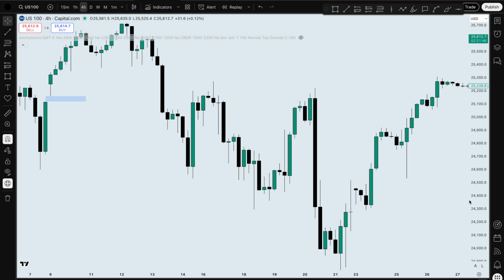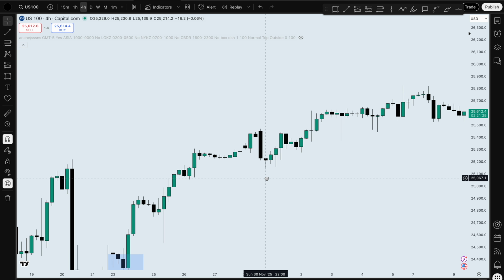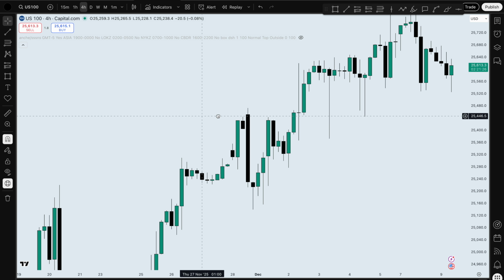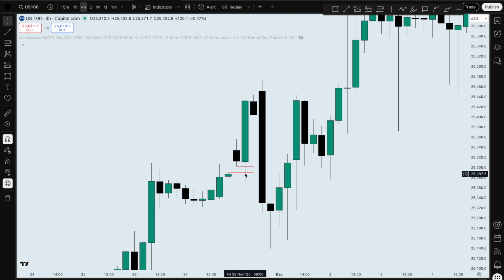And now for a volume imbalance, this is an example of a volume imbalance. You can see there was trading between the candles, but the bodies are not overlapping each other. So this is a volume imbalance. And at the beginning of the week, we had another gap. Oh no, sorry, it was on Friday. But yeah, we had a gap here. So price created a gap, came down inside it, and then pushed straight higher.